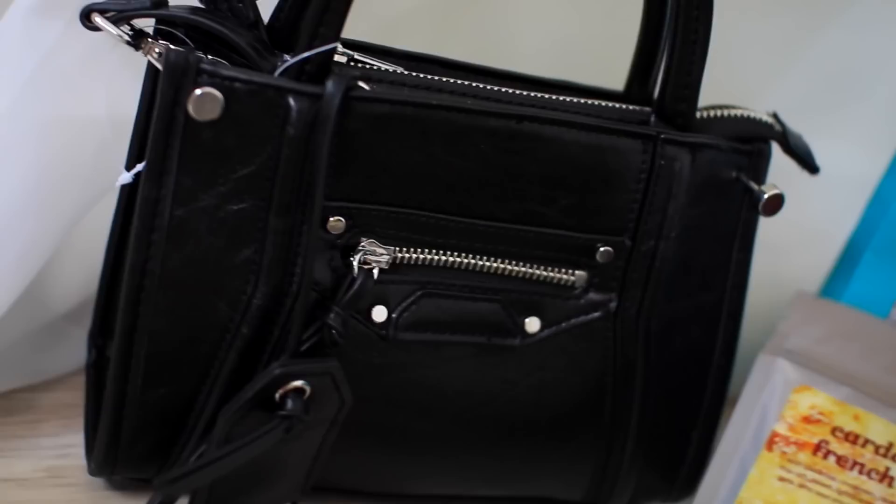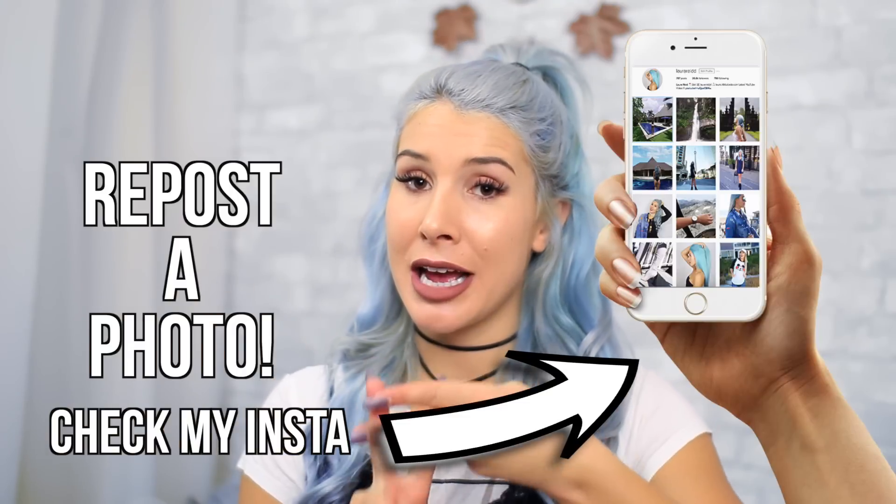Next up I picked up this super cute black purse — and guys, we will be twins if you win this. And onto even more exciting prizes: we are going to be giving away an iPad mini! In order to win that, we are going to be doing this through Instagram, so all you have to do is repost our photo with the hashtag.